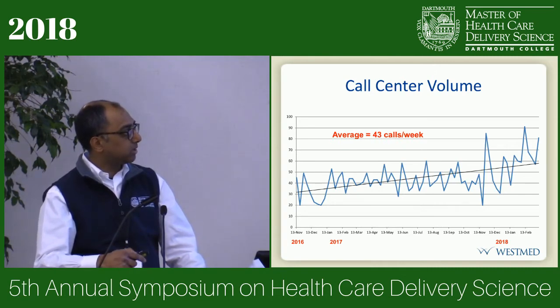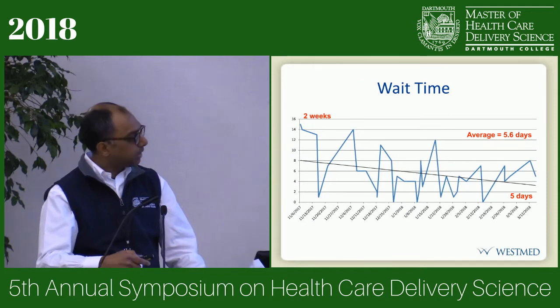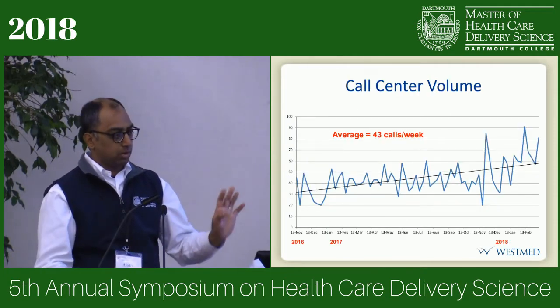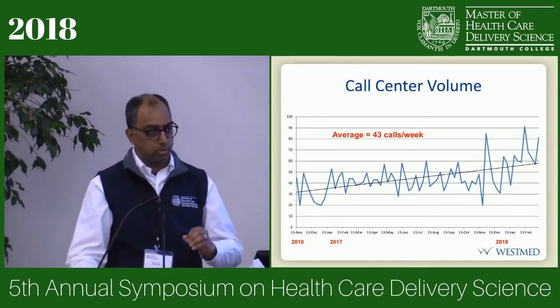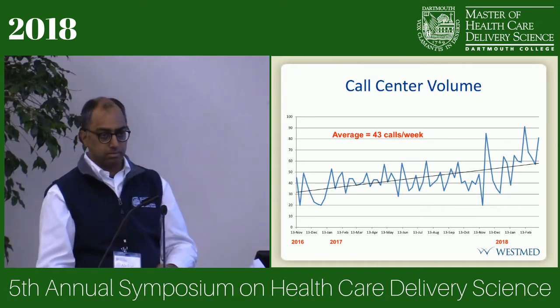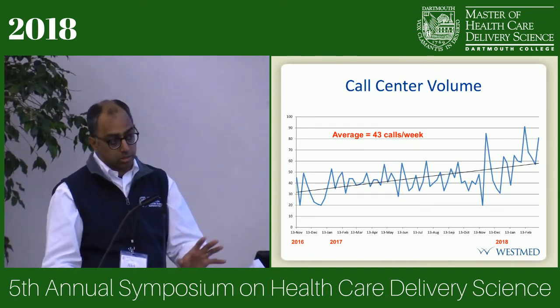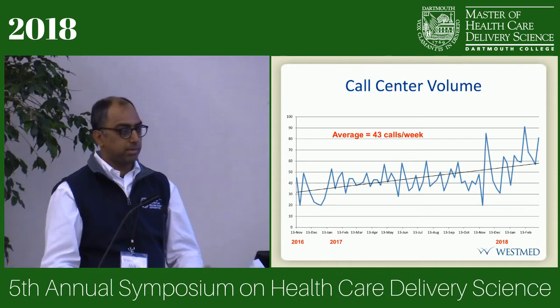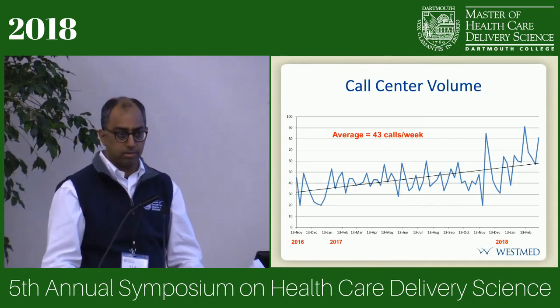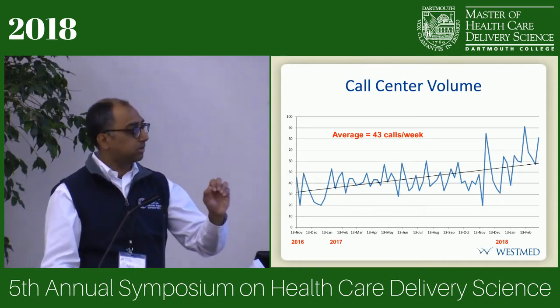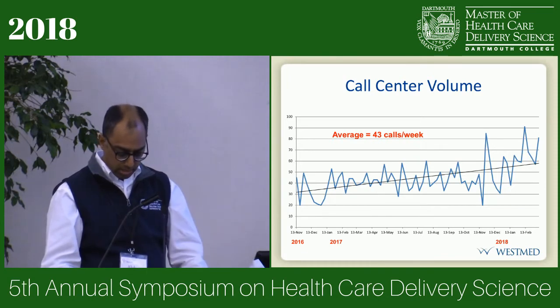We get about 43 calls a week coming in, patients calling to come to our WestMed Spine Center, with big spikes. This is, I think, around a snowstorm, or I'm not sure exactly what that was, but we don't do any kind of marketing. We have our number on our website. Our primary care doctors know it. We've talked to the local urgent care centers, and we just make it as easy as possible for the patients to get in, trying to meet their request to where they want to go. And you can see that overall that number has just been increasing.